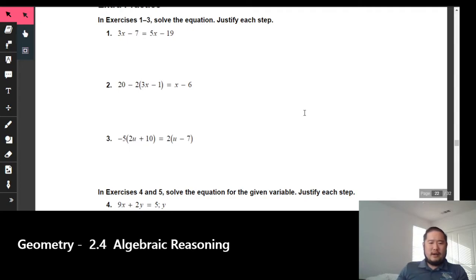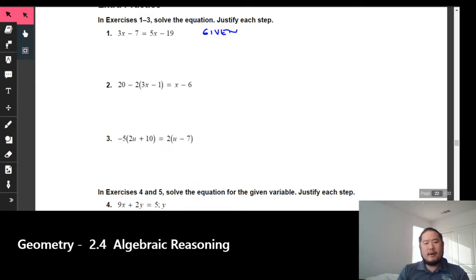Step one right here, let's solve the equation and justify each step. Let me show you what I expect you to do for each problem. Okay, right here, the first piece, we can go ahead and say the equation is given. All right, good practice. Whatever we start with, that is given. So however you want to solve this, that's up to you. And so that's why there are multiple ways of getting the correct answer here, especially when we're solving an equation.